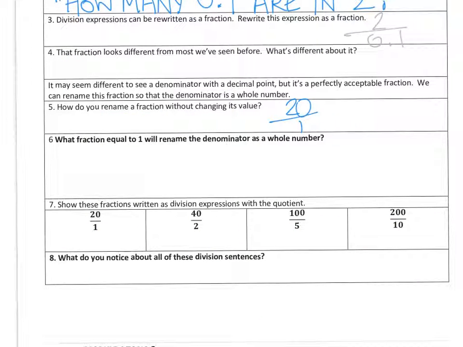So to write out what we just did, we had 2 over 1/10 times 10 tenths. Now 10 tenths is the same as 1, right? So multiplying something by 1 doesn't change the value, but it gives us a fraction that's easier to work with. 20/1, pretty easy to work with, because in our head, we can easily see, oh, 20 divided by 1, 20.